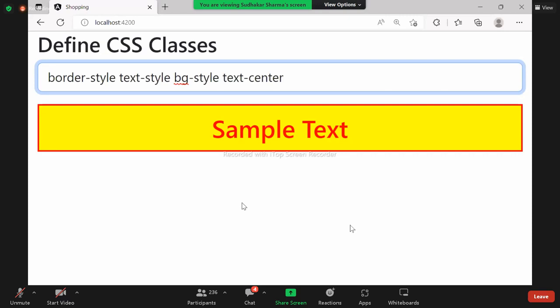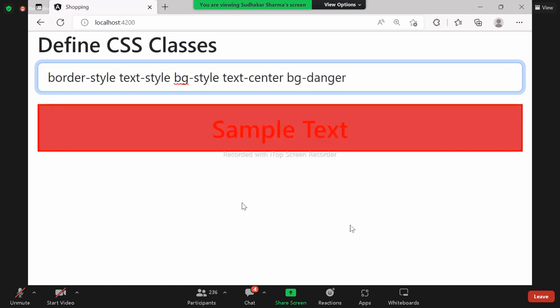But I haven't written a text center class. But that is working because it is a Bootstrap class. Bootstrap classes also work directly because they are class names. So I am giving here, suppose, BG danger, and text white. It will work.